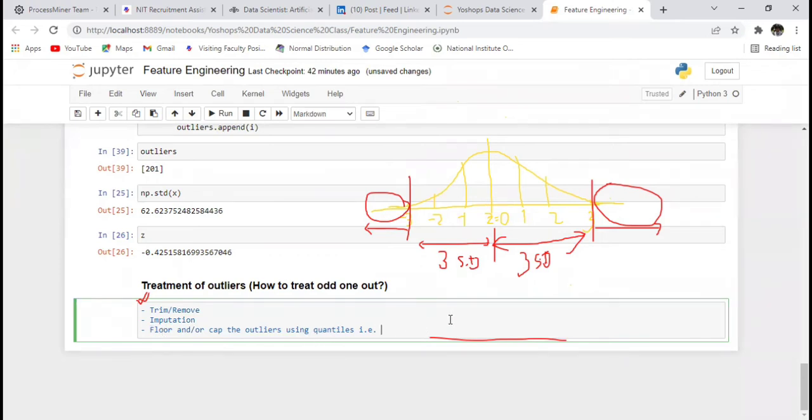We are talking here about the 10th percentile and 90th percentile. These are three popular techniques.